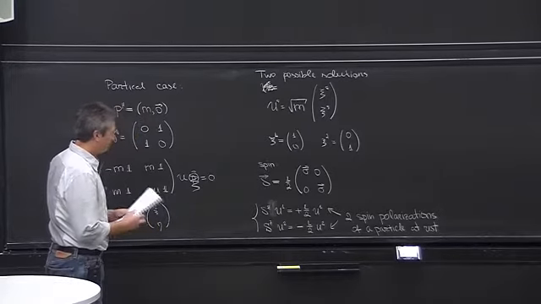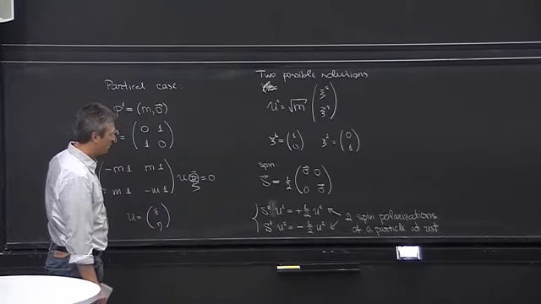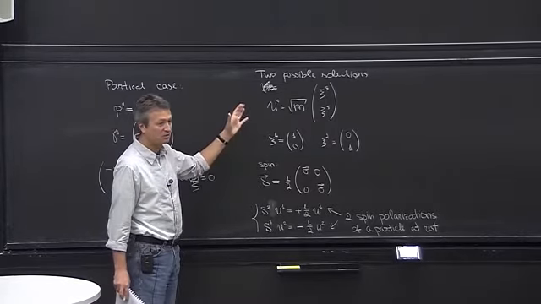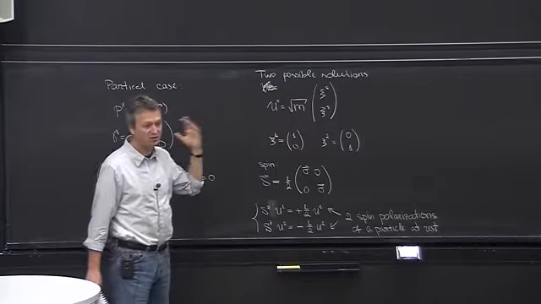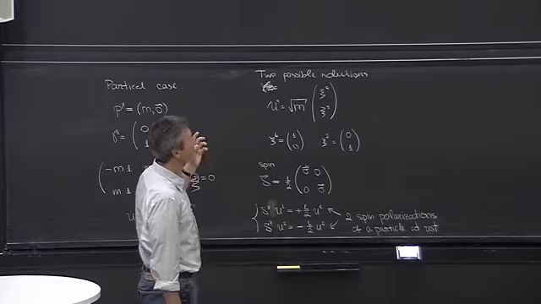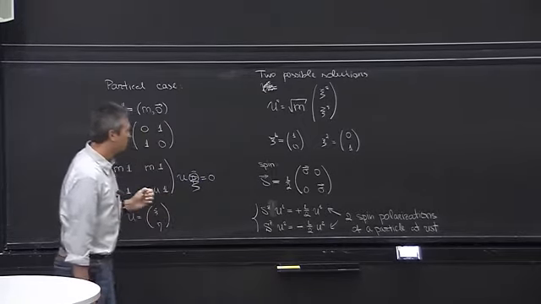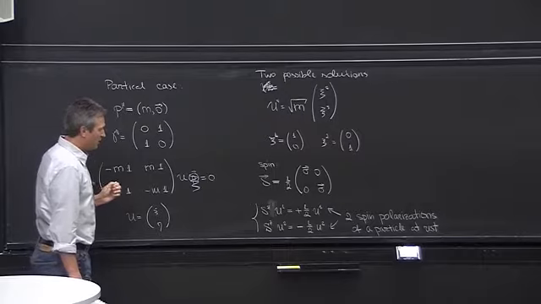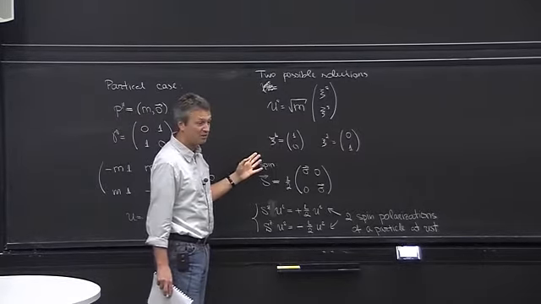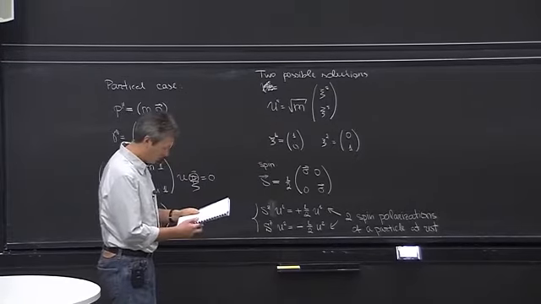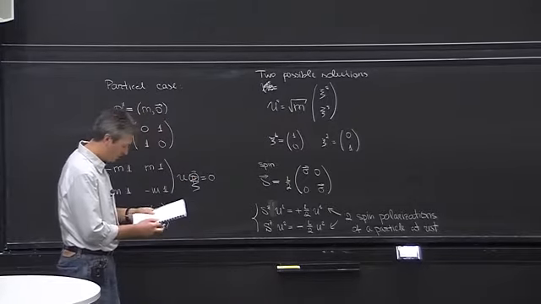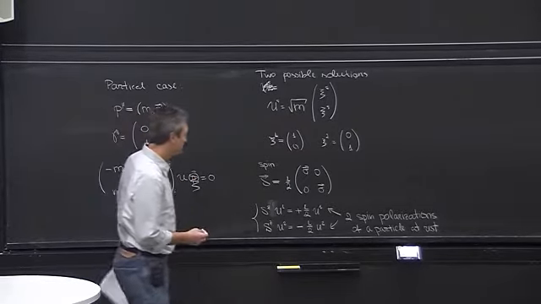Okay, so what remains to do is to just boost this solution to any particular reference frame, or start from the equation that contains an arbitrary four-momentum on shell, and then find a solution that would reduce to this one in the rest frame. So let me just write down the answer, because the derivation is a bit technical and is not really useful in any respect.